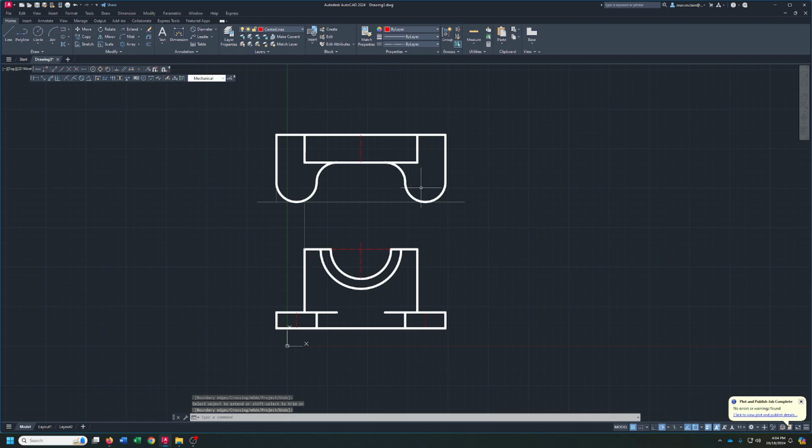Now I need a 1.25 diameter circle in each of these centers. Definitely not on the center line layer though. There we go, 1.25. And I can just grab that, copy it to the center of that one. All right, I've got enough now where I can get rid of these helper lines. So I'll get rid of them. All right, so this line is going to go back 1.25. So offset 1.25.